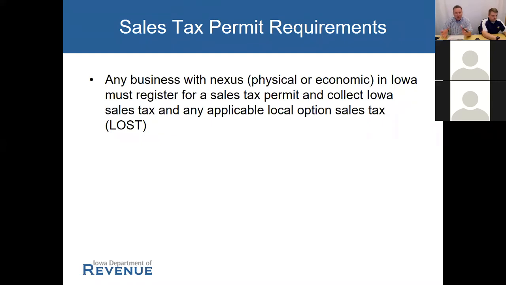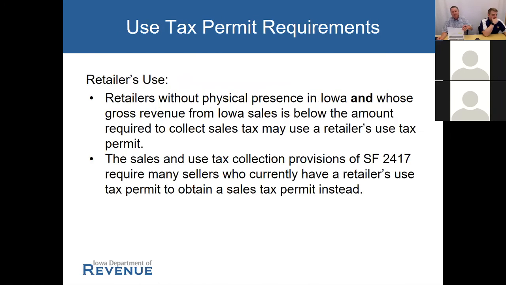Again, this is assuming you're making taxable sales, okay? Even if you have physical or economic nexus in Iowa, but you don't make taxable sales here, then you're not going to need a sales tax permit, okay? So I just wanted to clarify that you've got to be making taxable sales before you get a sales tax permit. We don't want you just getting a permit and filing zeros all the time, okay? So that's what I wanted to clarify for you.